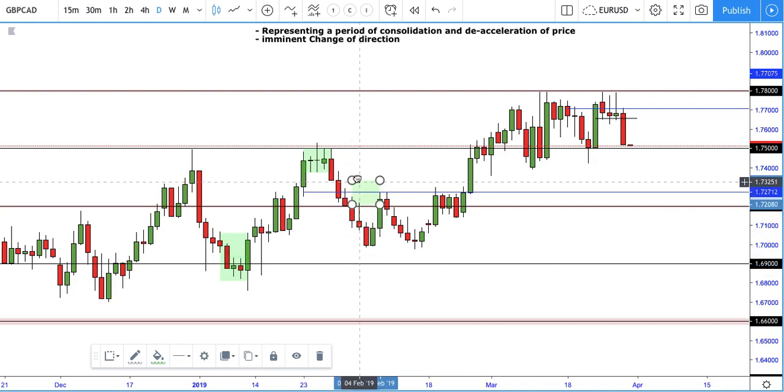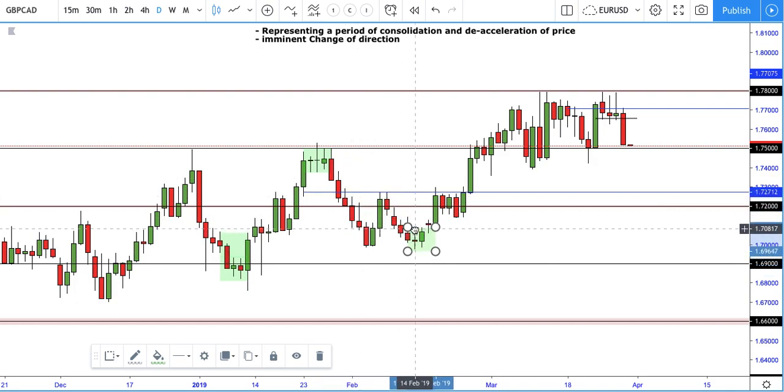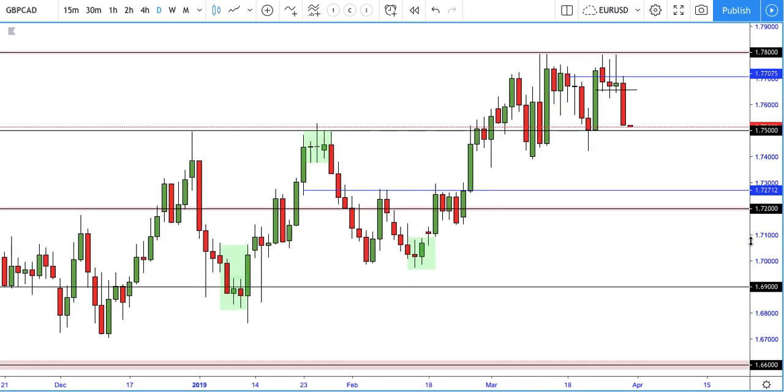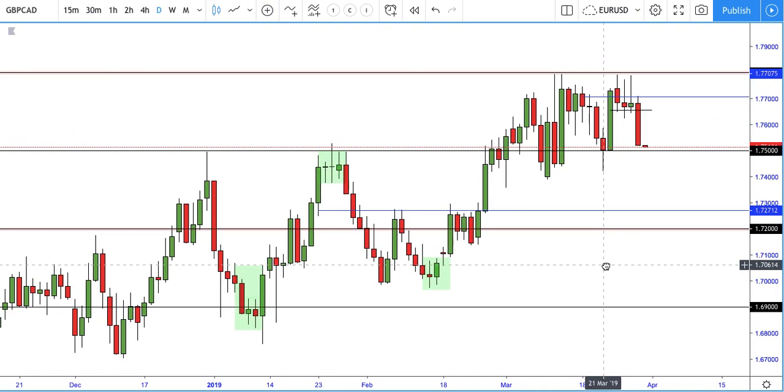Now again, having pushed up, pulled back, what did we have here? We had that third variation, doji, spinning top. Now this is where you've got to understand that candlesticks can hold characteristics of other candlesticks in what they're doing, and it's about the story of price. What is the story of this price really trying to tell you?